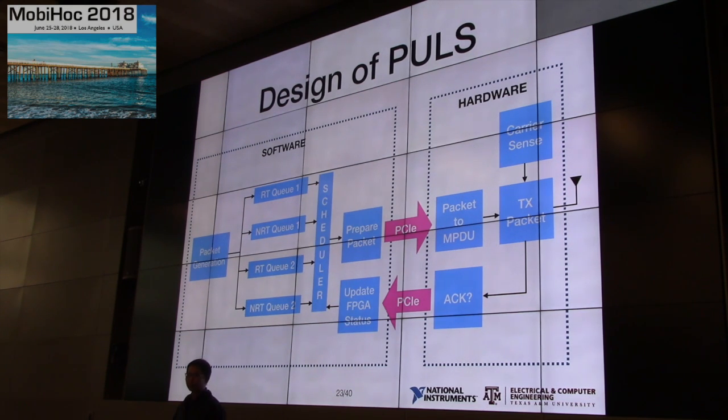And then we have the scheduler, which takes all this queue information and decides how to schedule the queues. Then you prepare the packet, put certain headers on it, and send it to the hardware, and the hardware takes care of the physical layer processing and transmission of data. And then you eventually get a response or no response. With the ACK feedback, you can update the status, and then the scheduler will make decisions based on that feedback. And just to highlight about the system, the packet generation, the scheduling, and the status update from the FPGAs are all happening concurrently.